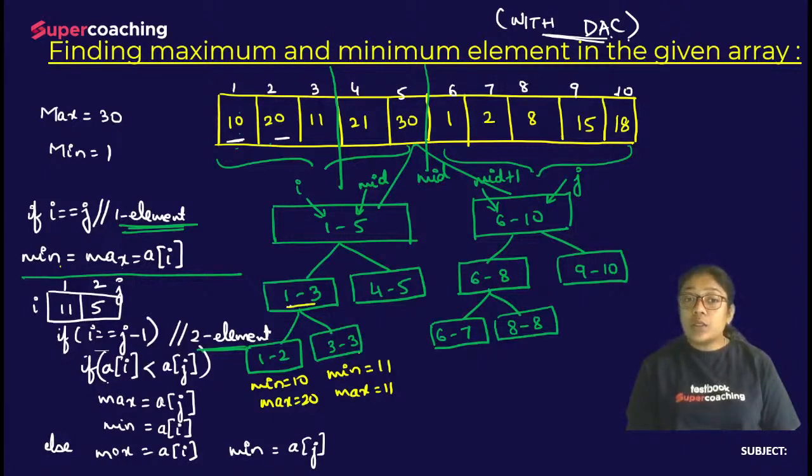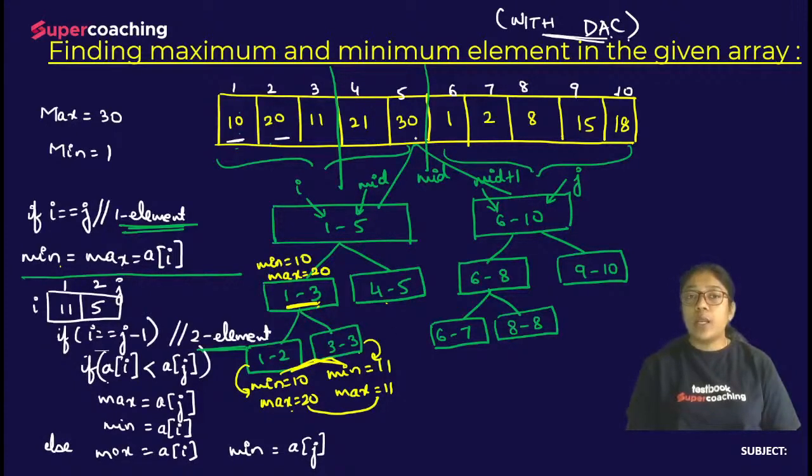अब क्या होगा? We need to return the solution for this problem. We have got the solution for the sub problems. Now we need to get the solution for this problem. If you observe here, we are getting 2 minimum values. So we'll be comparing these 2 minimum values और इनमें से जो smaller होगी that will be returned here. Minimum will be 10 or 11. It's 10. Maximum will be 20 or 11. We are getting 2 maximum values. So we'll merge it. Maximum is 20.